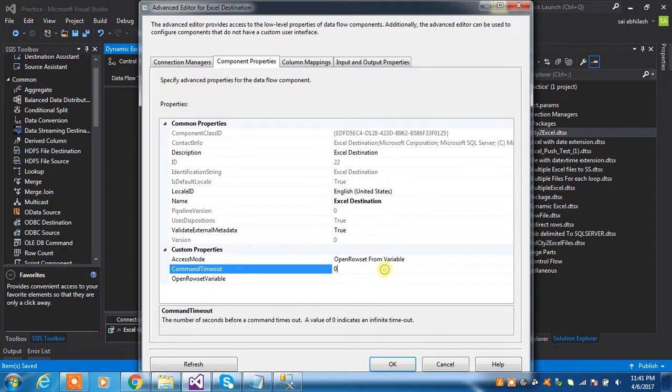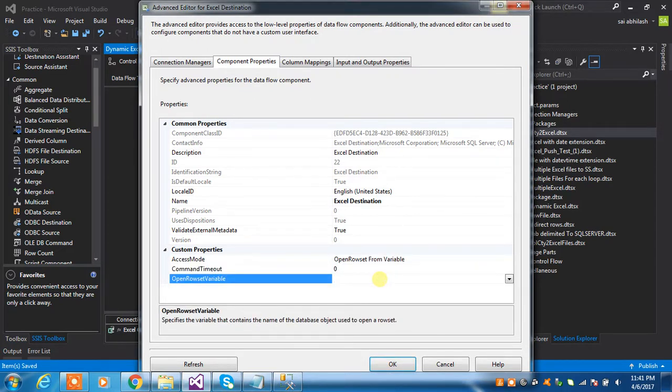This is the most important thing, and one of the points where I got stuck. Open row set specifies the variable that contains the name of the database object used to open a row set. The row set is nothing but the Excel sheet.